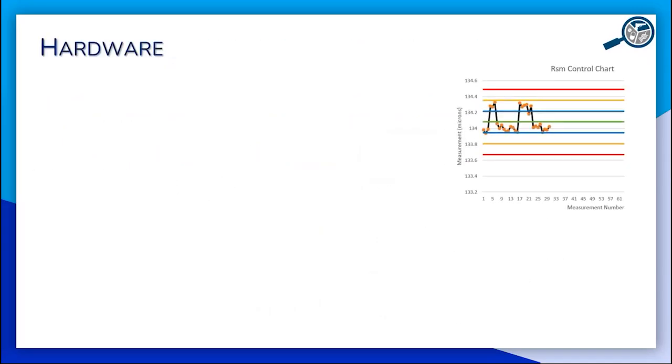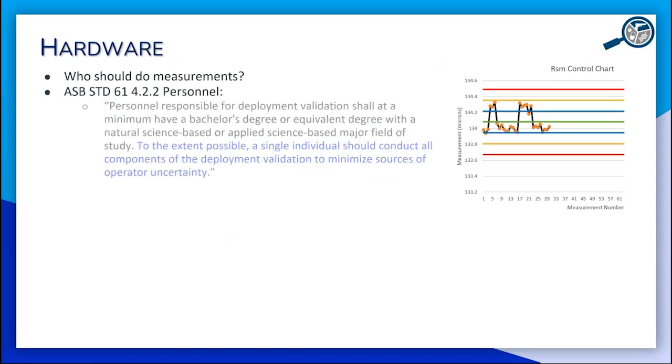So, who should do these measurements? Well, Standard 61 provides some guidance that, to the extent possible, a single individual should conduct all the measurements. And I'll tell you that I suspect, in fact, I know based on conversations with other individuals, this is not necessarily an agreed upon thing. This may be a little bit controversial.